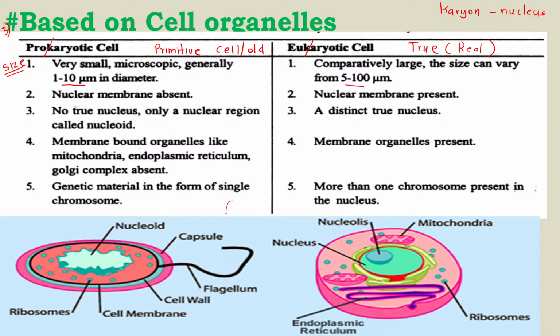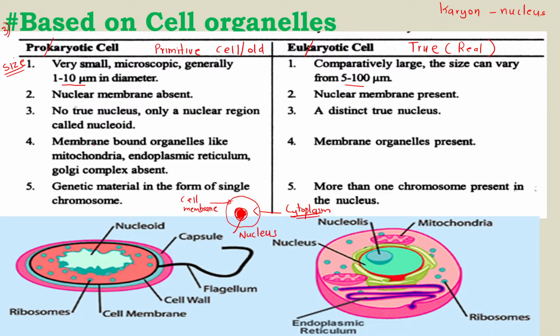Suppose I say the basic parts of a cell: the cell contains the cell membrane, the nucleus, and the cytoplasm. These are the basic parts of a cell. These three things should be there. The cell membrane should be there for a cell, the outer covering. We are going to understand these parts in detail. The nucleus will be there, and there will be a transparent jelly-like substance which is the cytoplasm. These three things should be there in a cell. Then we will call that structure a cell.